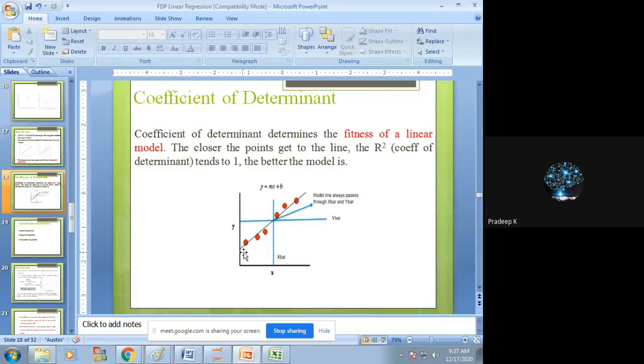So here, how to check or fix the best fit line? That line is always taken from x and y. So this is the mean value of x and the mean value of y. That is called x bar and y bar. The intersection of x and y, that point allows the line to pass to either negative or positive, right? So after that we can find whether the data points are closer to the line, right? So that is actually the coefficient of determination.